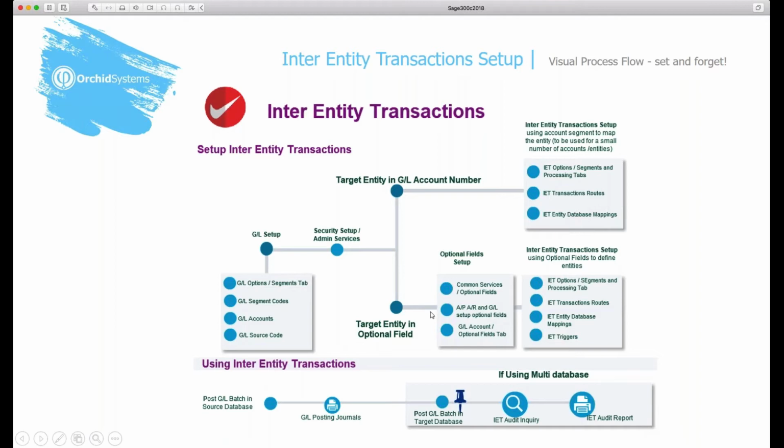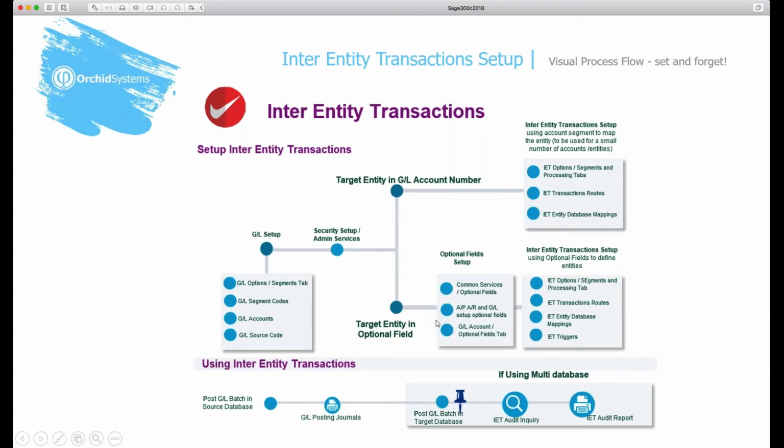What we can also do in InterEntity is use optional fields to override information. And where this comes into play particularly is where you don't want to store all the GL accounts relating to the target companies in the source company.